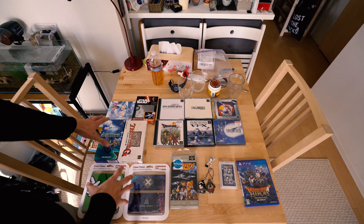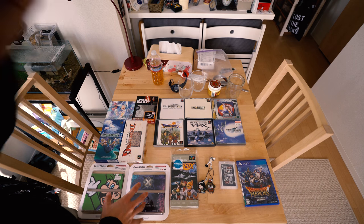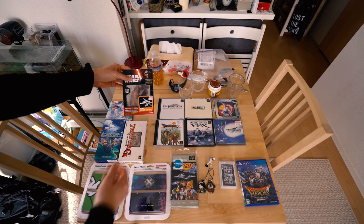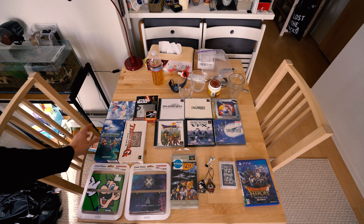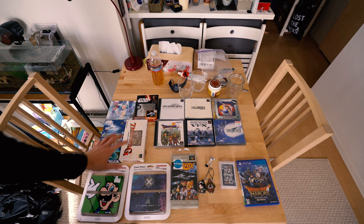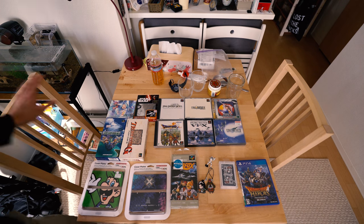This whole half right here are all gifts from Michael. These two he surprised me with, but I found them early, so he gave them to me early. As well as this Star Wars X-Wing right here, that he got from the Tokyo Game Show. I already have a copy of this — I'll compare which copy is better, and we will reap the rewards of eBay after that.